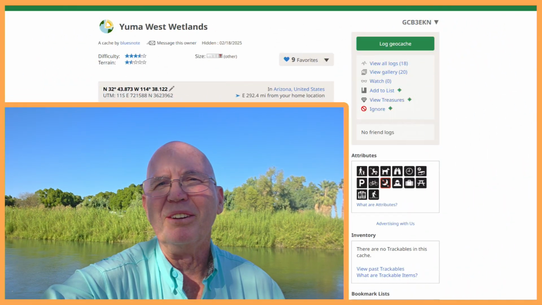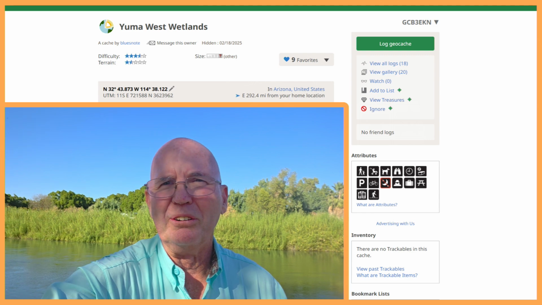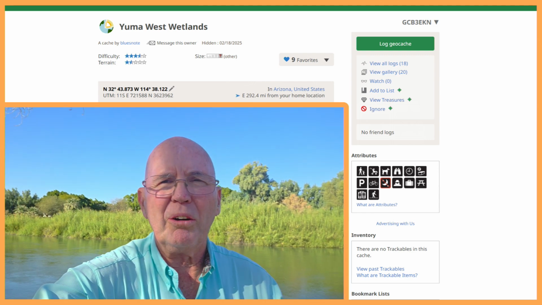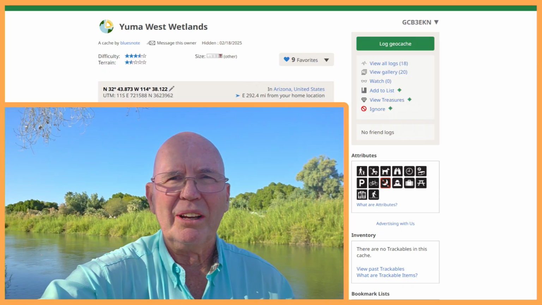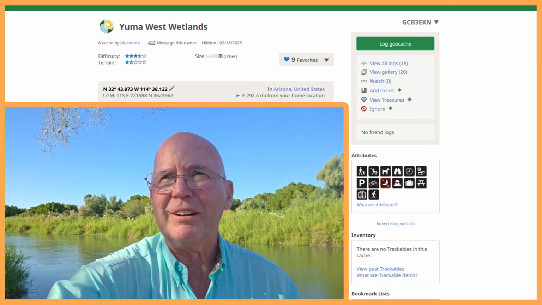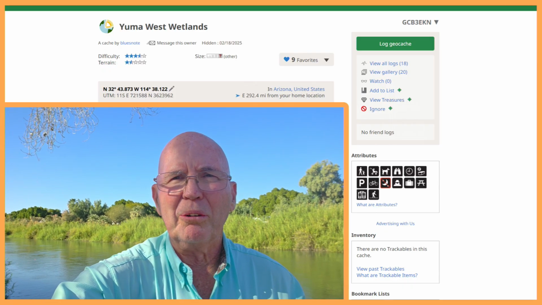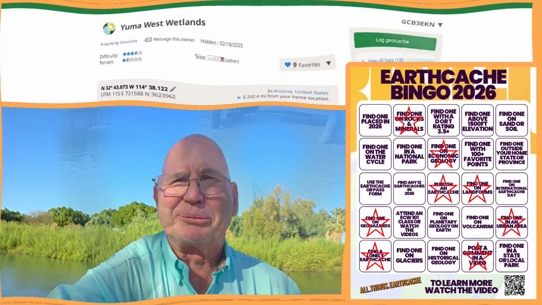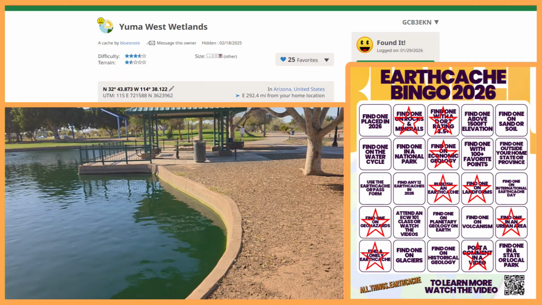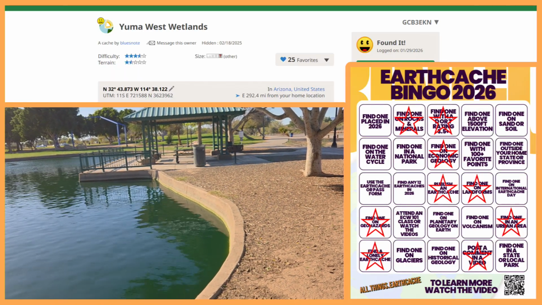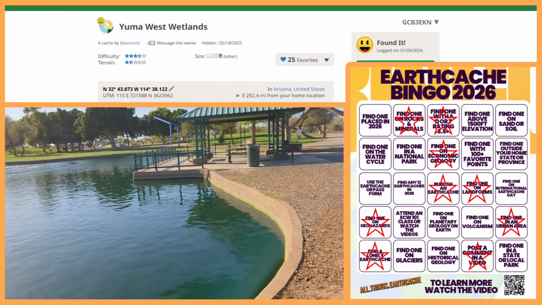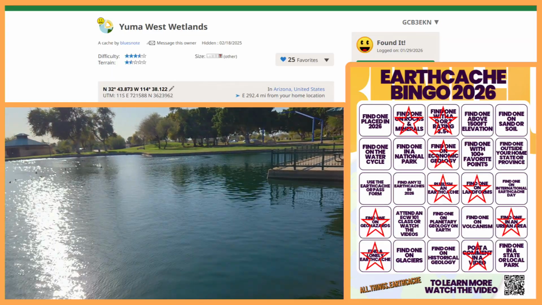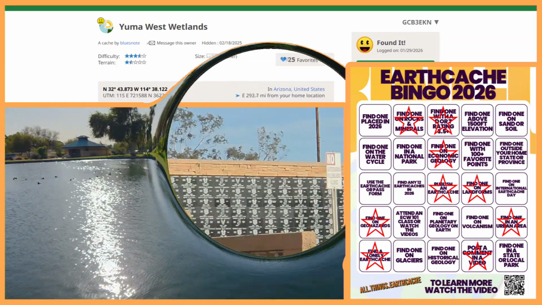So I'm here in Yuma, the site of the mega event, and I've already run into 3 different geocachers. I'm here getting an Earthcache about the wetlands here at the park where in fact the mega is going to be. So a few questions to answer. I've got to get them. I'll be right back. I got my answers, and to escape the traffic noise I came over here to the park, which is nice and quiet, but Sunday there'll be over 300 people enjoying the park and geocaching.